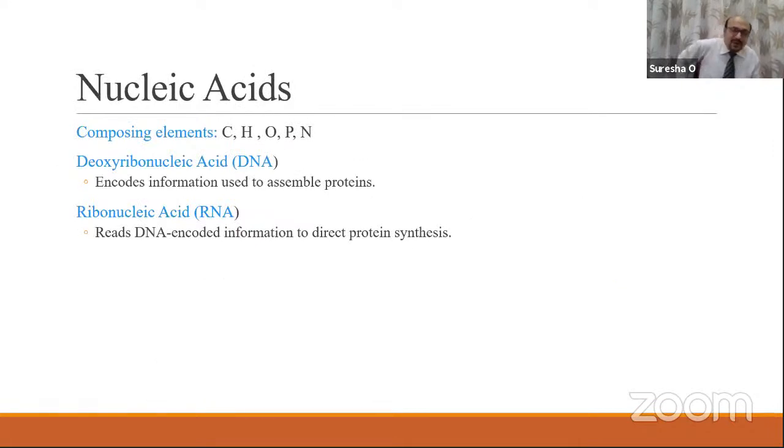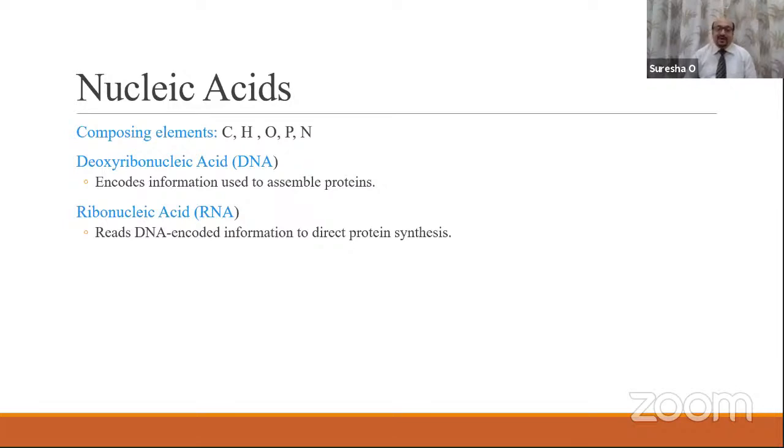And lastly, we have nucleic acid. With respect to importance, we say they are the ones which are required to store the information and carry the information from generation to generation. And in the study of proteins, I mentioned how proteins are synthesized. For example, when insulin has to be synthesized in the body, what all amino acids are there, what is the sequential arrangement, that information is available in DNA. And RNA, they carry that and help in the synthesis of protein like insulin.